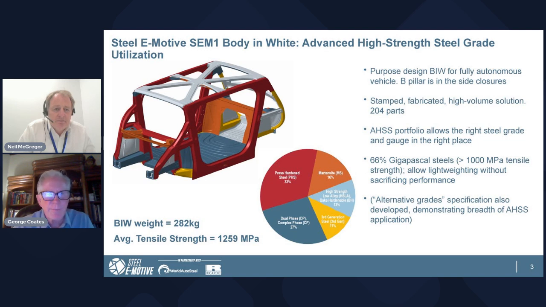But I also like the note on the slide, the average tensile strength. I know when we've shown this to OEMs in our technical transfer sessions, they've been pretty impressed by that. The comments we've heard are that they've not seen body structures with that kind of strength level. Generally, a high number might be around 1,000 megapascals. So this is quite a representation of the high strength capability of the steels, right? Yep, that's right, and we can completely justify why we've had to use so much ultra high strength steel. And again, we'll cover that in some later presentations.